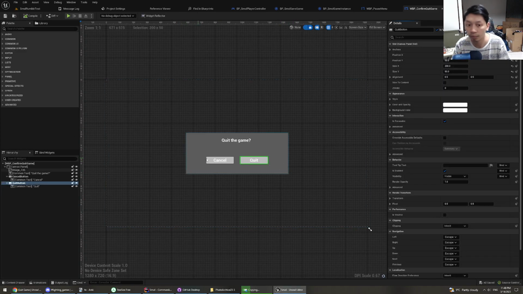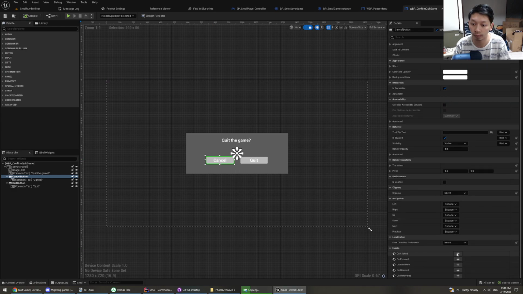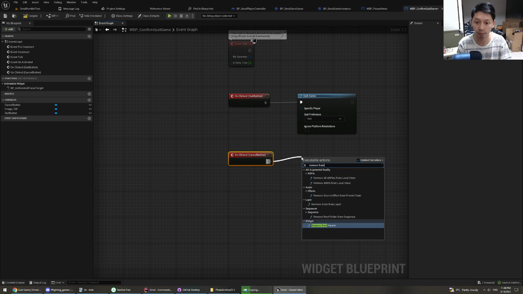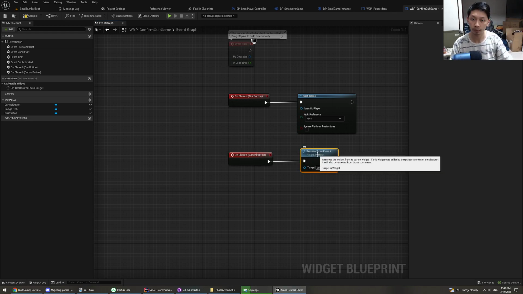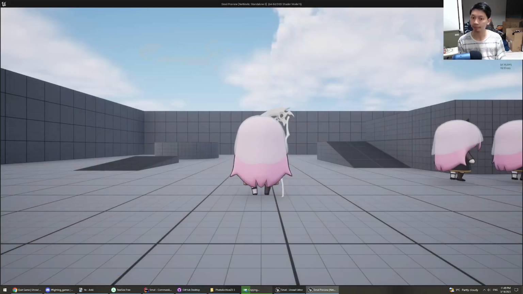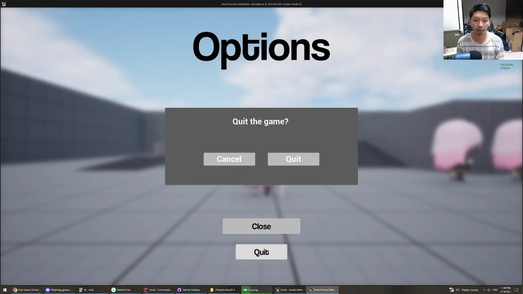Although actually, I've done a silly thing. I should actually not be using activatable widget for this. Why is it not aligned, dude? I should be using my main menu here.